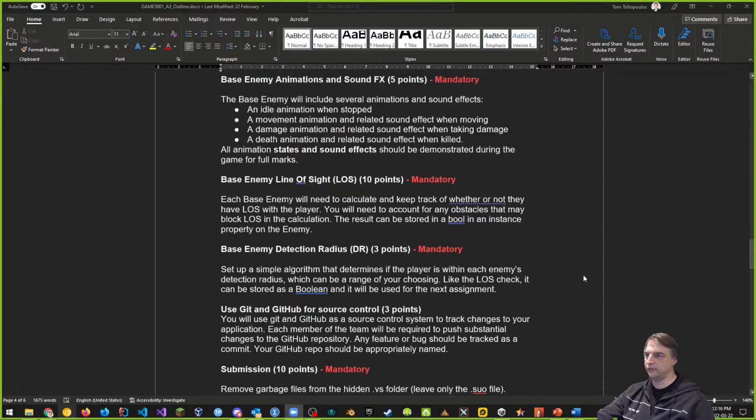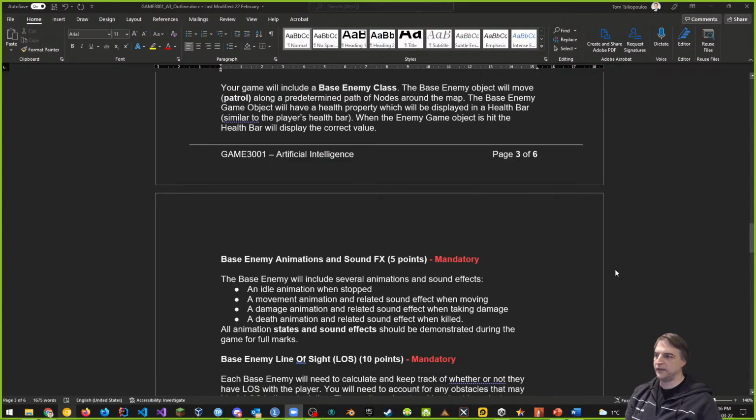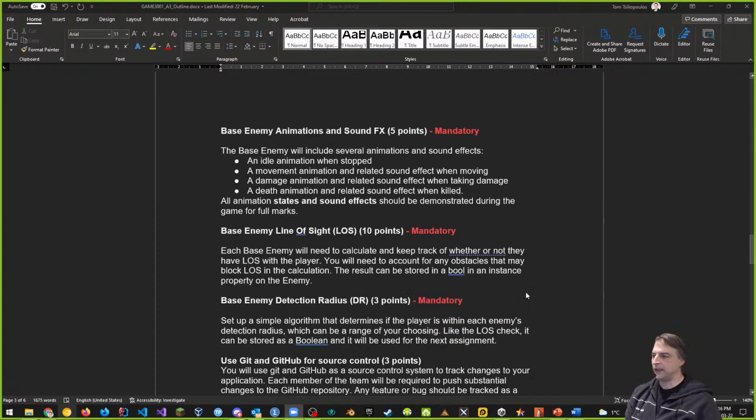It does not tell you that the enemy has to kill the player, or do anything with the player. This is all setup, a foundation, for everything that you're doing for assignment 4. Really, at the end of the day, the most difficult part we've already solved for you because of the enemy line of sight thing, because we already have this in place. The path nodes give you this capability. If the enemy is on a path node that has line of sight, then it has line of sight too, and you can make sure that that is clear.